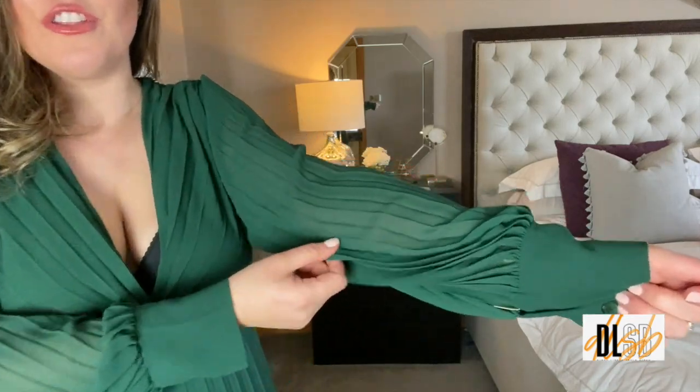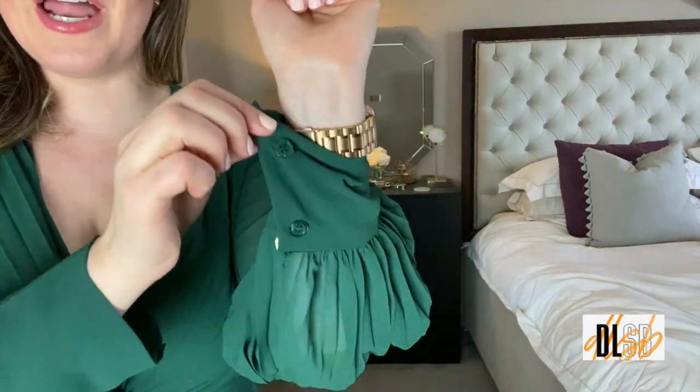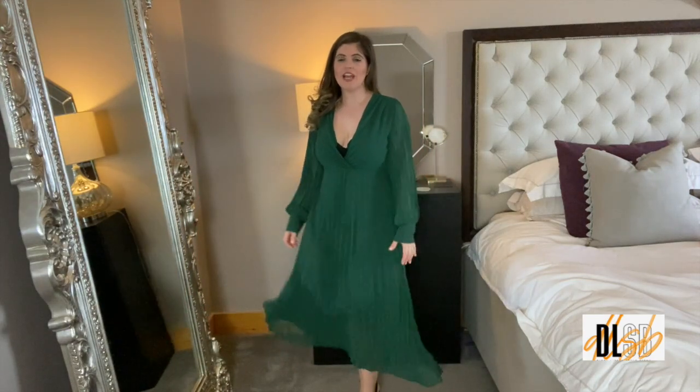I love the stripes in there on the sleeves that carry on into the dress, but they're very subtly done at the top. That sort of detailing, the pin tucking there, just makes it look so much more expensive than it is. And I also love the buttons as well, but you could change them out for pearls if you wanted to make it a little bit more dressy. But no, I do love it. Again, I think it's not perfect for this event.